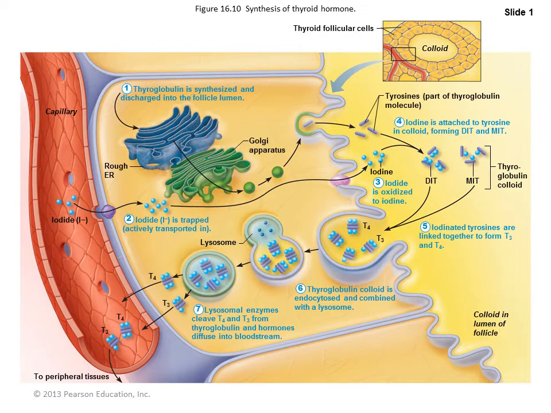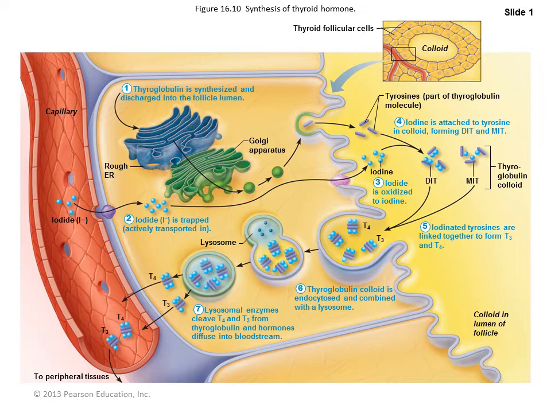Thyroid hormones are actually two related compounds. T4, thyroxine, has two tyrosine molecules plus 4 bound iodine atoms. T3, triiodothyronine, has 2 tyrosines and 3 bound iodine atoms. They affect cell metabolism in all the cells in your body, and the synthesis of this thyroid hormone is shown in this slide.